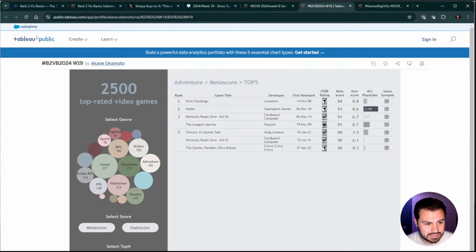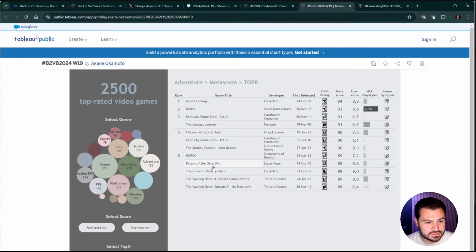But as I change the slider, this isn't going to update until I get to the next value that is not 90. So here we go. Now we bring in the next 5. So a lot of different technicalities here, but great use of a top N filter that's paired with different parameters as well as other filters.